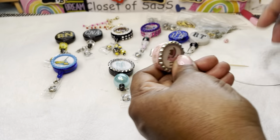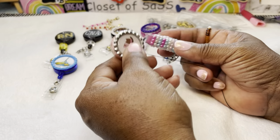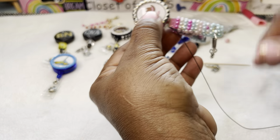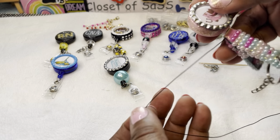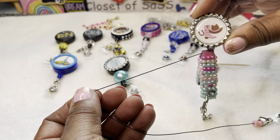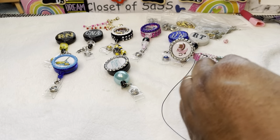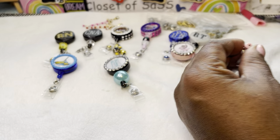So, the video will be a little bit too lengthy for you guys, because I want to go through the whole step of this. Pull your string out enough. Make sure you clamp. Y'all see? Clamp to hold. Have something to hold, whatever you use to hold. Okay? Y'all see? All right, now we're going to go ahead and cut as close as we can. I'm going to leave that little piece on like I normally do.